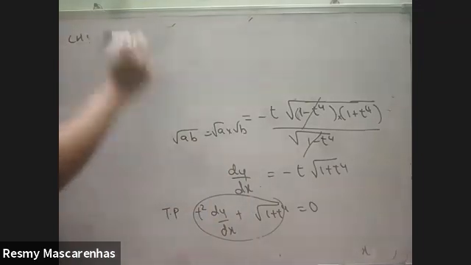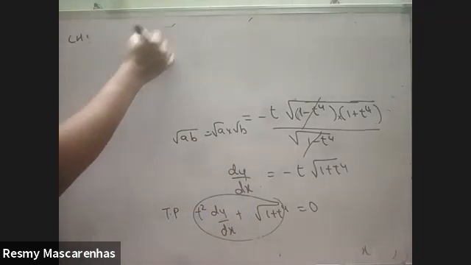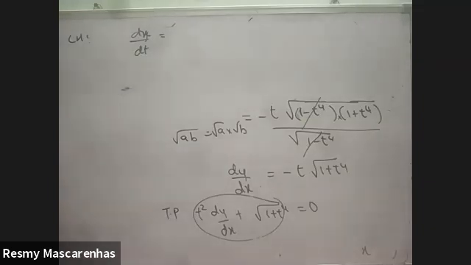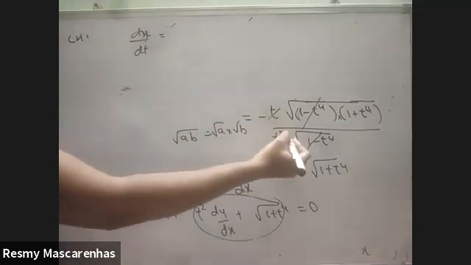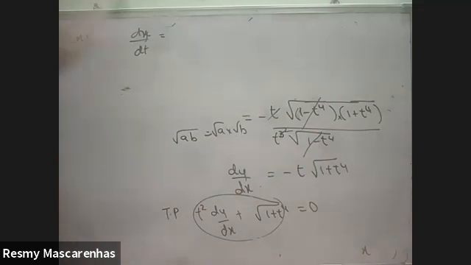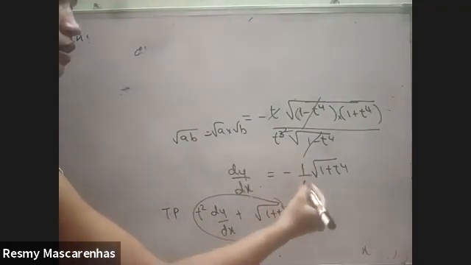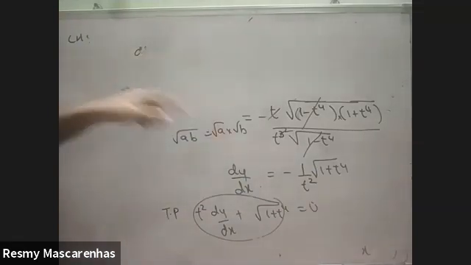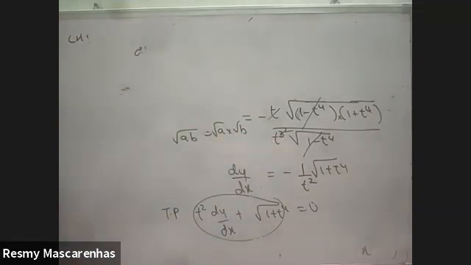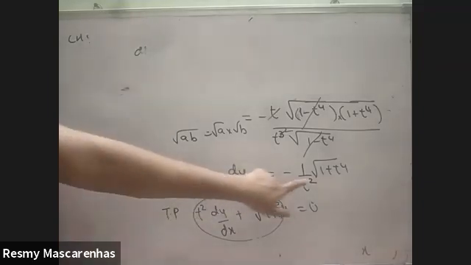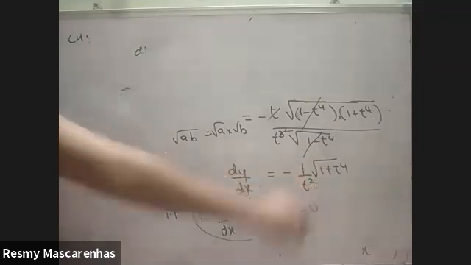Quickly tell me what was dy by dx upon dt. T cube was there here. This would have been t square. Question is correct. Here I had done mistake. T cube I had forgot to put. I had just put as minus 12. It is minus 12 t cube. So just correct it. Huh? No one corrected. Don't know if you are aware also. And then it will become t square. So your dy by dx is this answer.